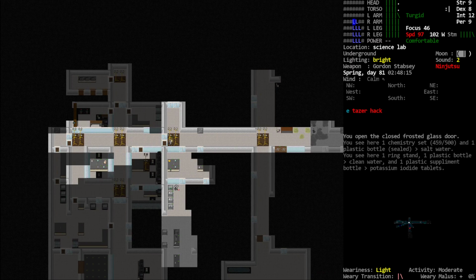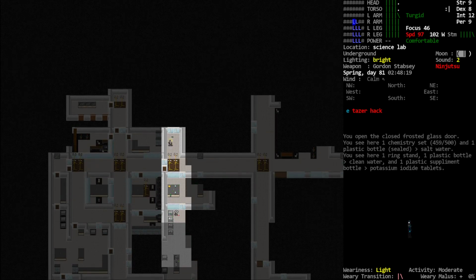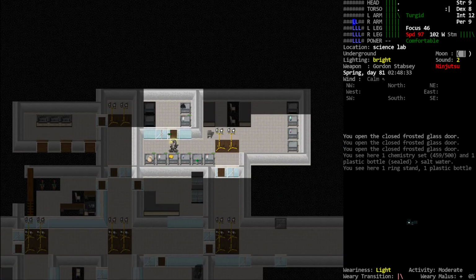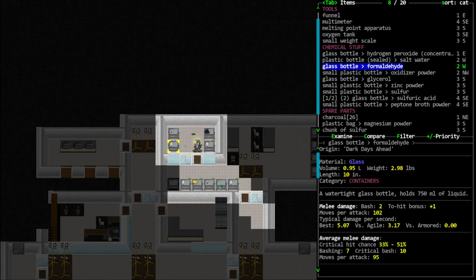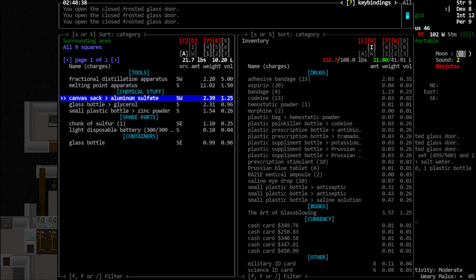It's not one of my favorite taser hacks. He's on the other side of some glass, though. Screw you, taser hack. Love it. Glass doors, but it's blocking the light. There we go, fractional distillation apparatus. Okay, we got all four of them.